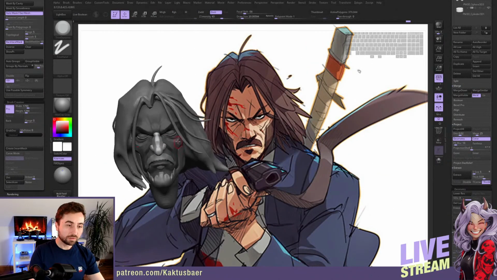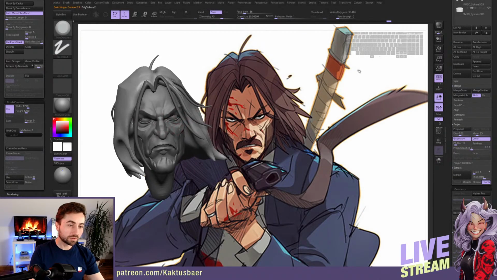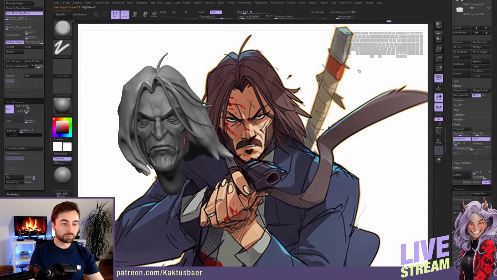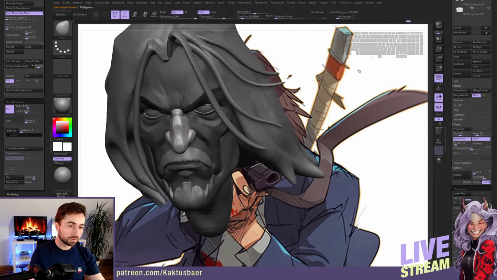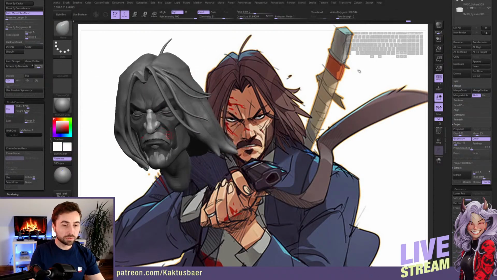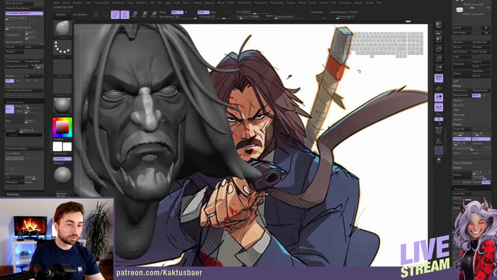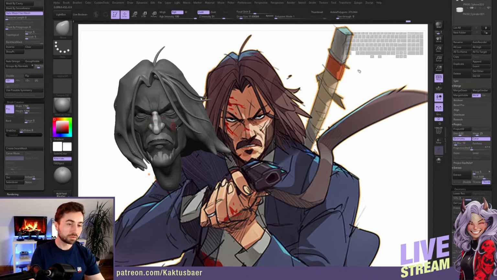Yeah, I think he looks maybe on my model a little bit more like John Wick because I have a photo reference. I really recommend to watch for good references for your creation. And he is, I would say, a bit older because he has a bit more going on there.